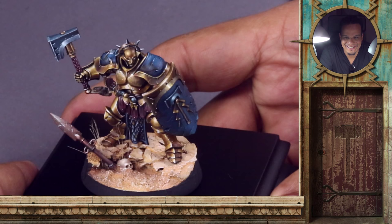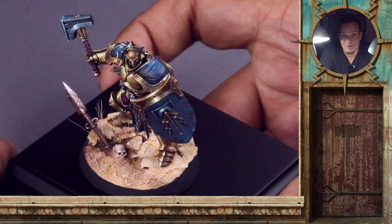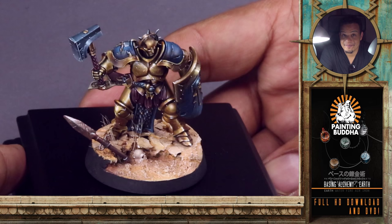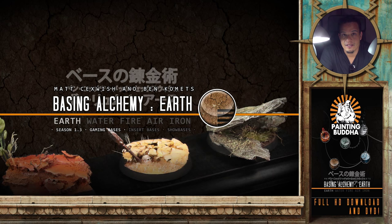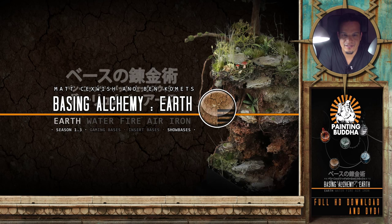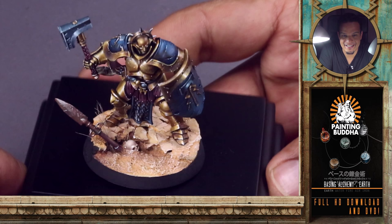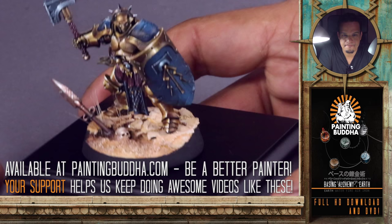We've just stolen the base out of the Painting Buddha cabinet. It's one of the bases that we've created for our awesome base building DVD, Basing Alchemy Volume 1 Earth. If you want to know how you create a nice desert-like gaming base like these, or at least two different other bases, one is an insert base for an army display, and the other one is a show base, we have all that on the DVD, but we thought it might be a little too long to have that also here in the online video. Plus, it's warm and we're lazy. The Basing Alchemy Earth DVD set is actually 3 DVDs. We also have it as an online video. It's 9 hours of instructions on how to make bases like this.